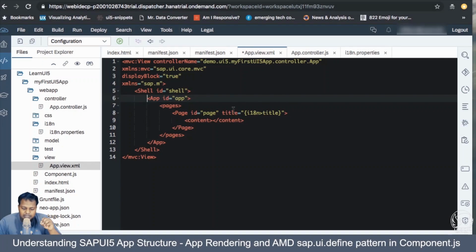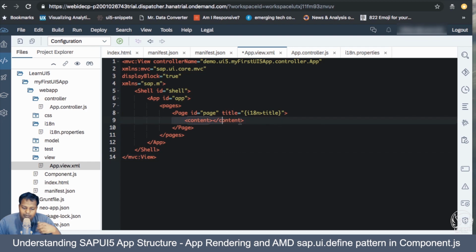So this entire view, when we try to instantiate it, would be converted into an object in memory, and we render that object.